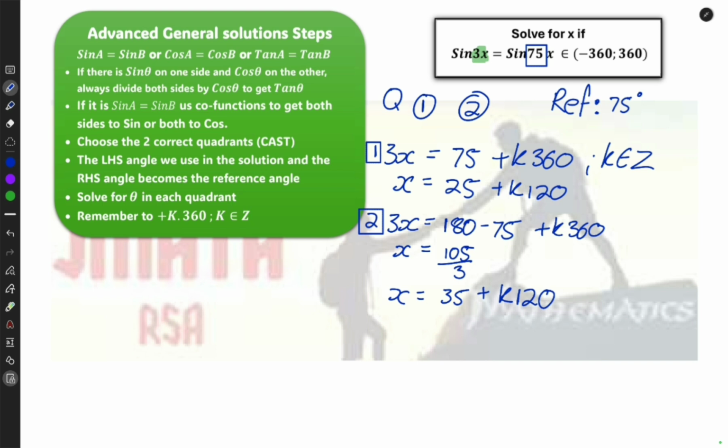So now I need to find all the values that satisfy those two equations that lie between minus 360 and 360. So just like in the previous video, I'm going to use the table method on my calculator to get these answers. So the 25 plus 120, I'm going to put in fx, and then the 35 plus k 120, I'm going to put into gx. Start. Now, this is where it gets tricky because I have a very big window, minus 360 to 360, and my k values are quite small. So I'm actually going to have to start at minus 4 and end at plus 4, just to make sure that I'm covering everything and I'm not missing something.